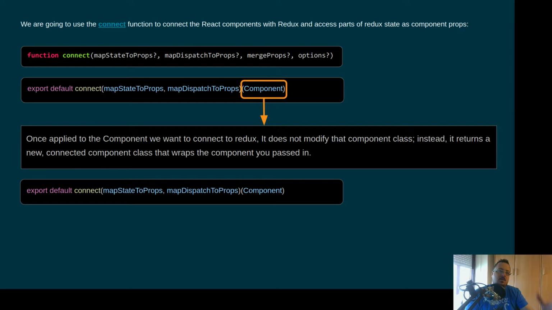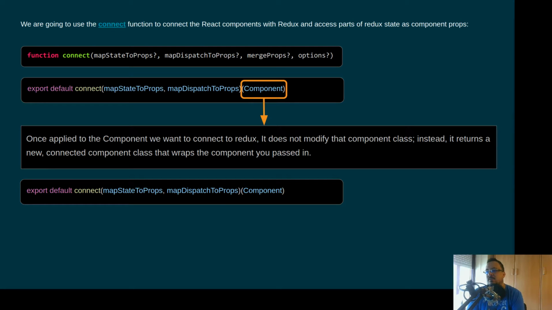That's why I told you, wouldn't it be nice to be able to access the Redux state whenever we want, without having to pass it from parent to child, or things like this, and also as component props, so we keep with the React way of doing things. That's where connect comes into play.